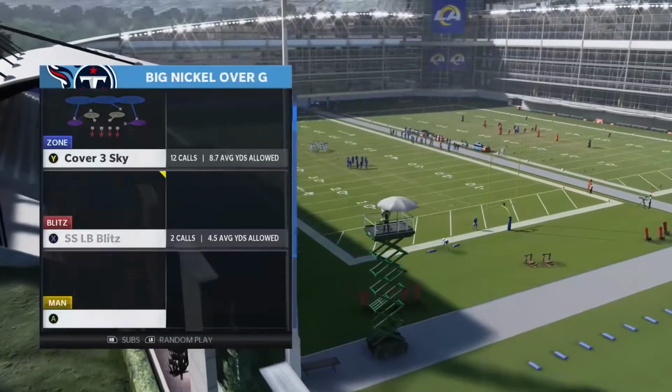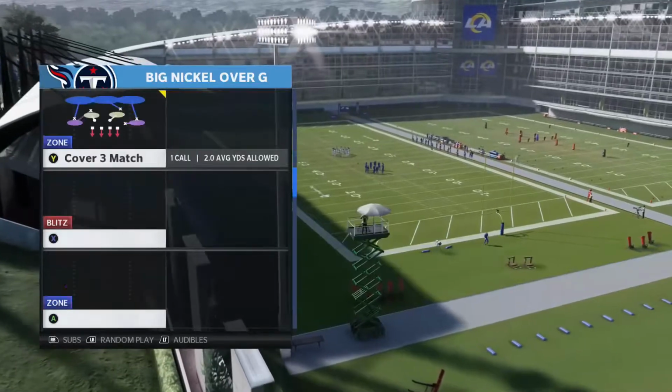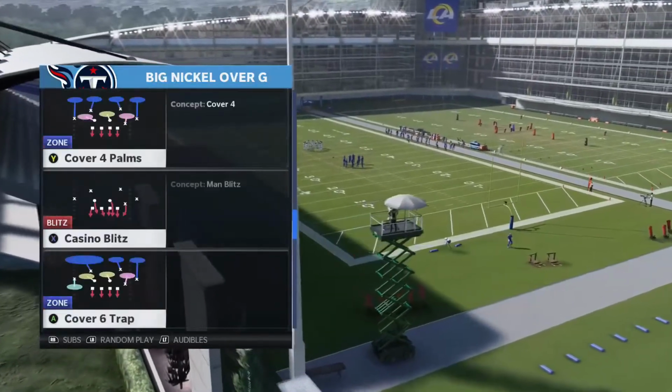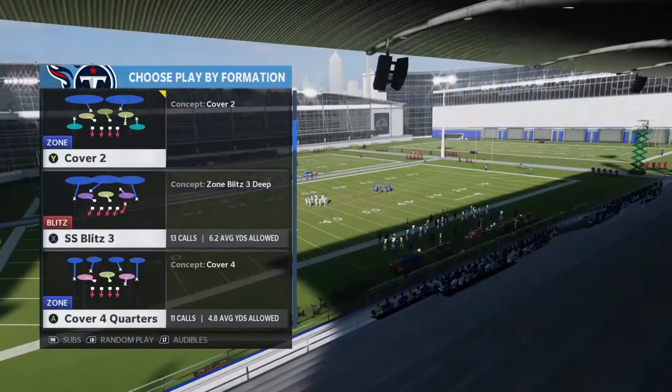I'm using the Titans on defense today. They got a great secondary. I'm knocking down the defensive line to a bunch of middle linebackers just to make sure the pass rush doesn't mess up any of the passing concepts. But first, we're going to take a look at cover four.